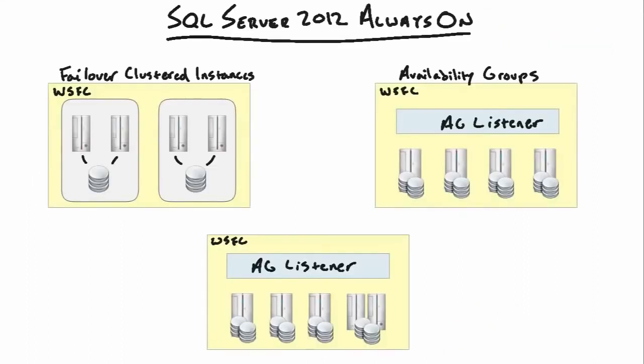So Always On is SQL Server's new way to accomplish HADR. Anybody know what HADR stands for? High Availability Disaster Recovery. And it's really two distinctly separate technologies in one. On one side of the coin, we have what are called FCIs, failover clustered instances. This gives us redundancy through multiple SQL instances. So it's a way to keep our databases highly available by ensuring that our SQL Server instances stay up and running. On the other side, we have availability groups, AGs. And this is a way that we can keep our databases highly available through redundant copies spread across multiple servers.